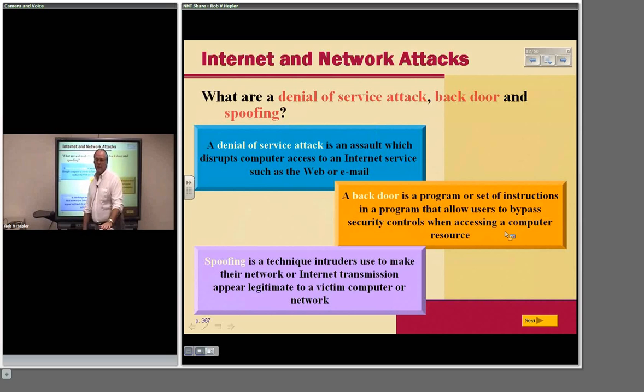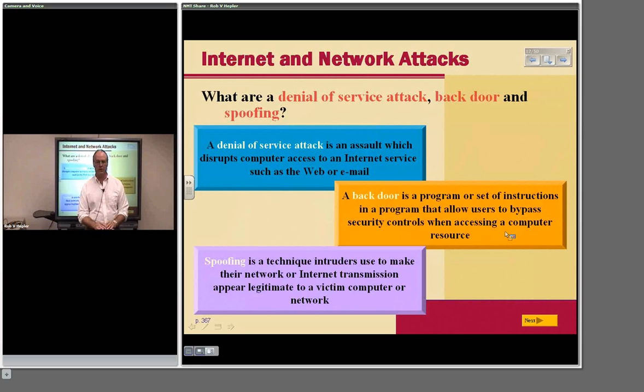Spoofing is a way to try to fool the security software. The IP address is not the one that's really sending it. There's ways to spoof that, in other words, a false IP address. You get the same thing with cell phones now. You can spoof the number that's being sent. It's just ways to appear different than you are.